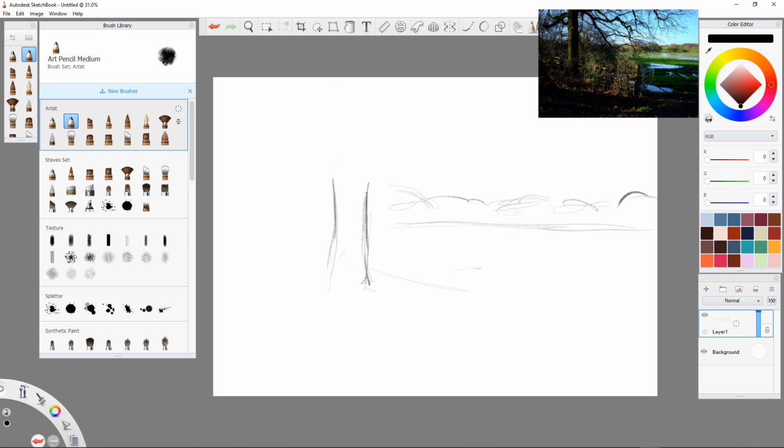And she was inquiring about working from home, and she was inquiring about digital painting because she's never tried it before, never had anything to do with it, and wondered about how to get into it.